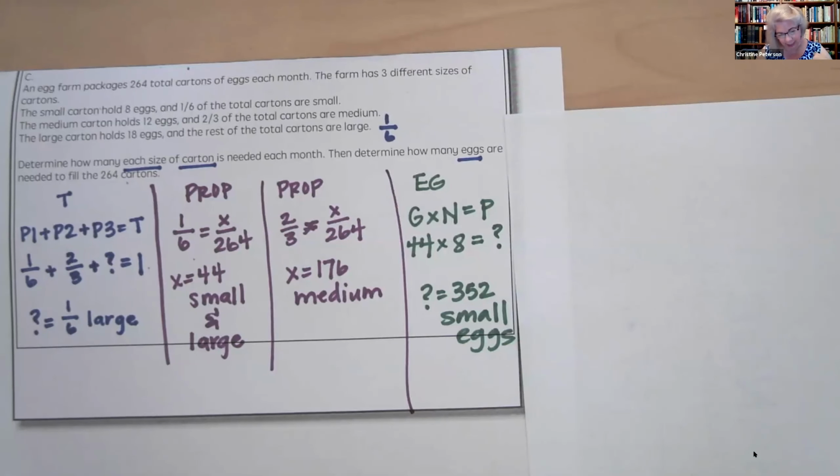And then once I had done that for the first 2, the small and the medium size, then I did, which I probably could have done in a more effective way, a total schema. So my P1 was the 44 and my P2 was the 176. And so then I got a total, and then I did a comparison schema. Sorry, the change schema. Yeah, so 264 minus the 220. So I used that information, that 220. Once I had them, then I did the comparison to get the total number of eggs in each carton.